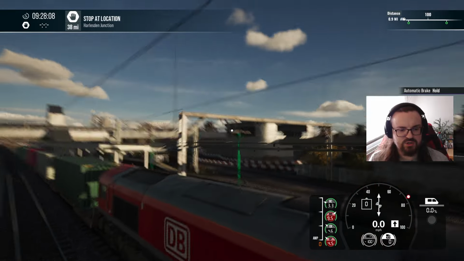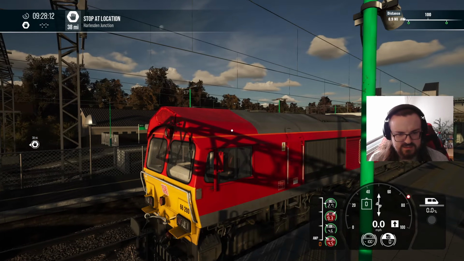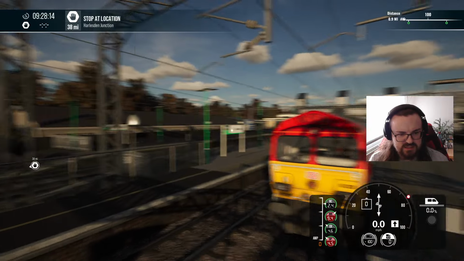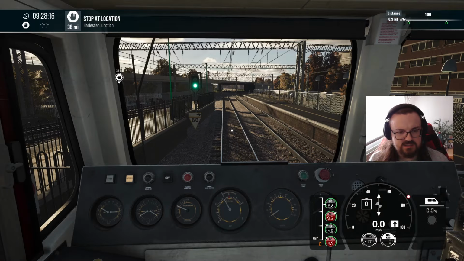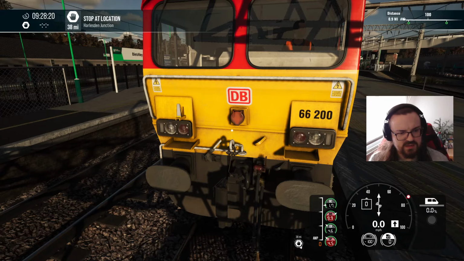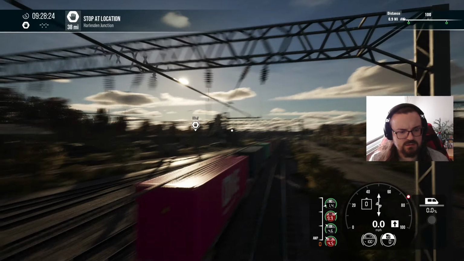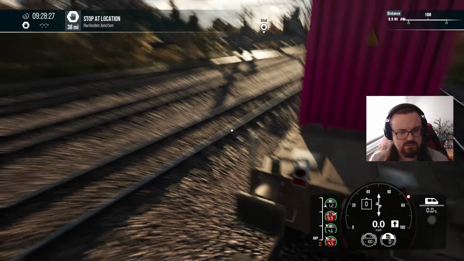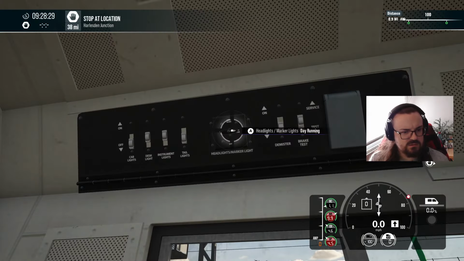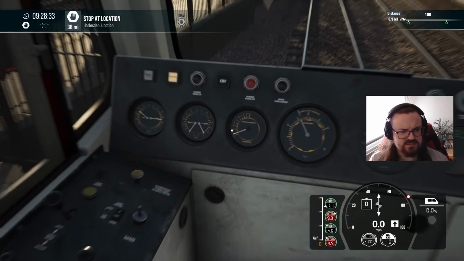And we can look at our beautiful shiny DB Schenker Class 66. Looks lovely in these colours on a nice sunny day. The lights aren't on. Why does this... They are on. Are they on? They don't look like they're on, do they? Have I forgotten a step somewhere? I don't think so.